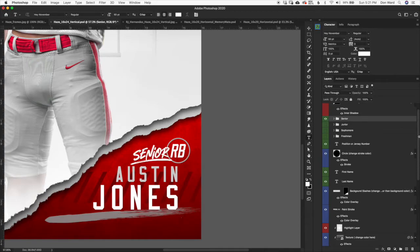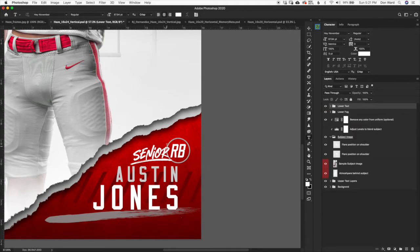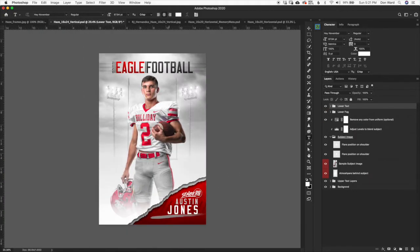And then we have this, which just creates that shadow right there, and I had to do it this way so that the shadow would be on top of the text layer. So if your name starts to creep over here close to the edge, I want it to look like the shadow is over the text. So not anything you need to mess with there. And that is all of the folders and layers in the 16 by 24 vertical.